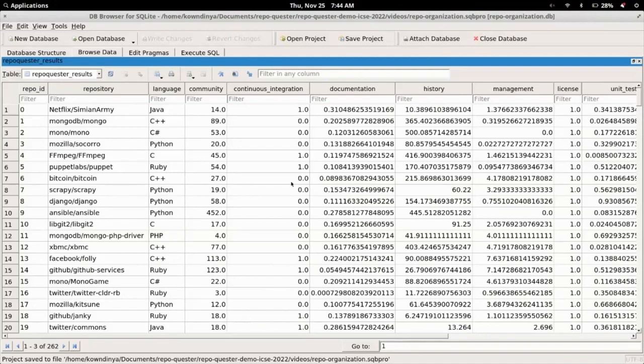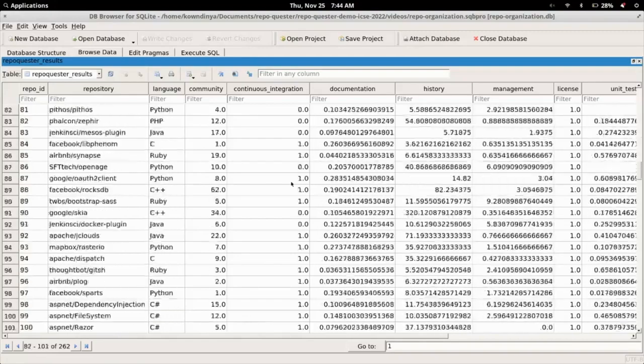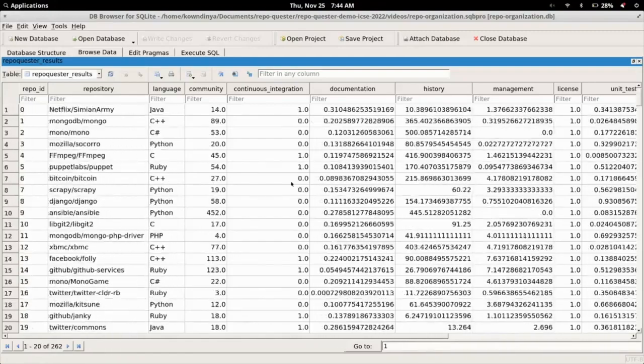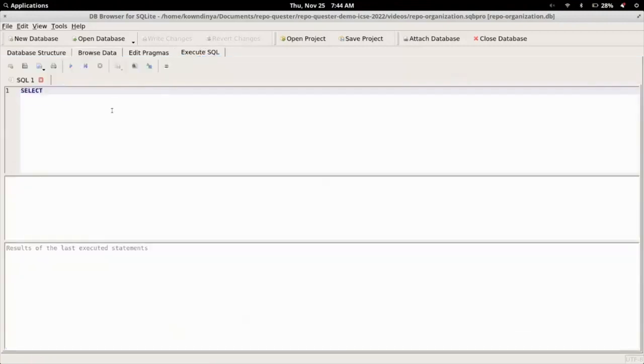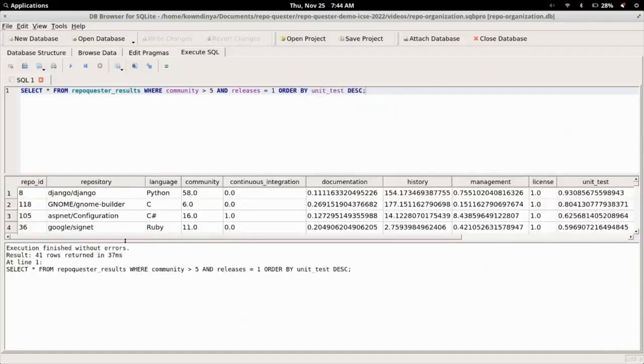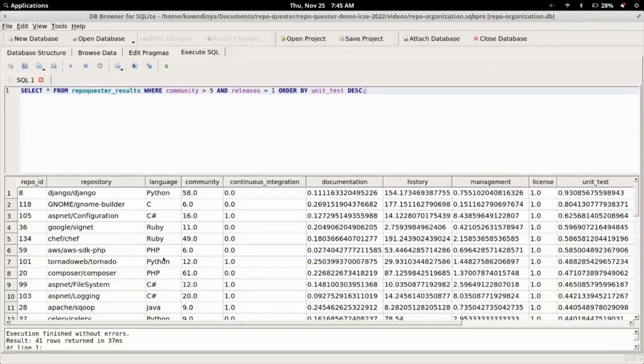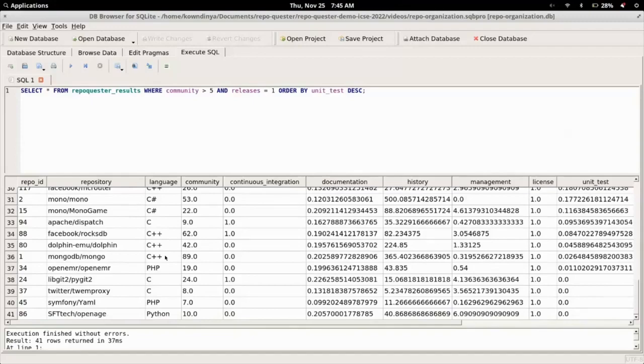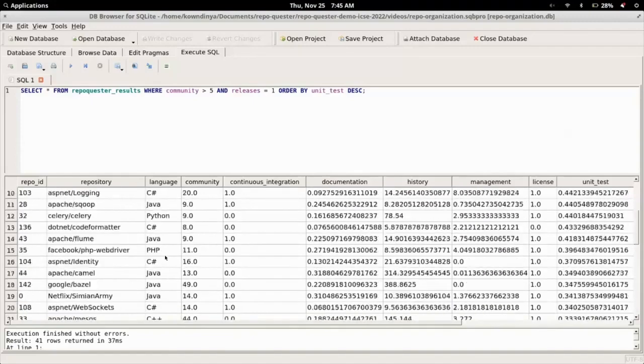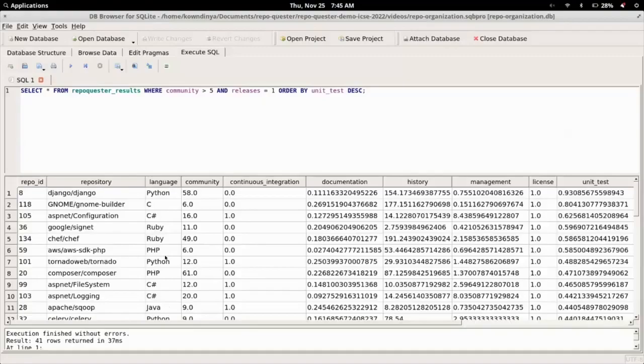Recalling the case of Dhruva and their team, they can first analyze a set of projects with RepoQuester and get metric scores for each repository. Let us assume they want projects with good community and frequent release history. Now, they can filter projects that have at least 5 active contributors and projects with release score equal to 1 and sort them to the extent unit testing is done. Likewise, as per individual developer requirements, projects can be analyzed in multiple ways. Dhruva's team can even monitor projects' health over time by comparing the metric scores between different versions of the project and analyzing them with RepoQuester over a period of time.